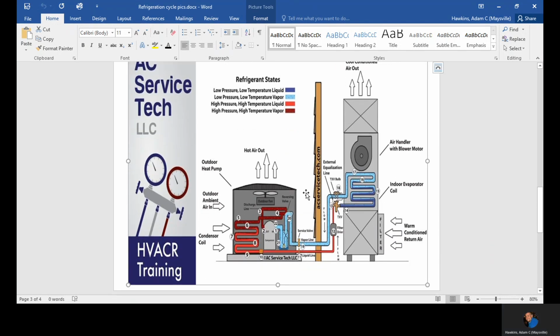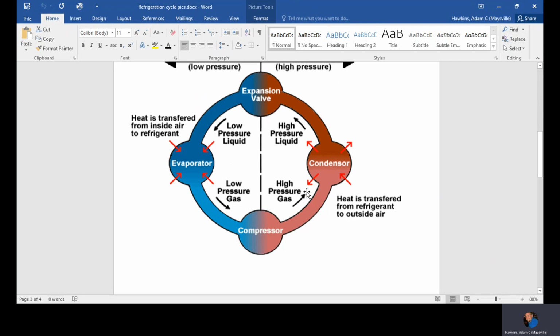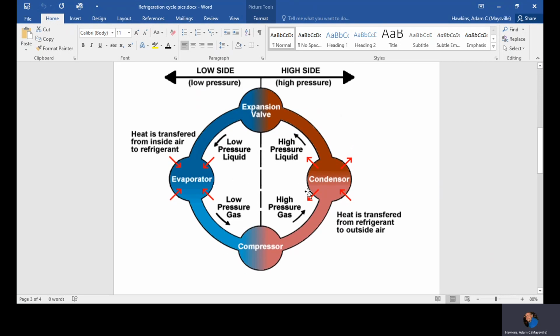So that's kind of where we're going to get to, but before we go there, we have to start here. Basic refrigeration circuit. You can see this drawn different ways. You'll see me draw it in class a little bit different. It may go left to right, right to left, depending on how I decide to draw it that day. But this is your refrigeration circuit, and you're going to see me draw this or reference this time and time and time again. So if you don't get this the first time, that's fine.